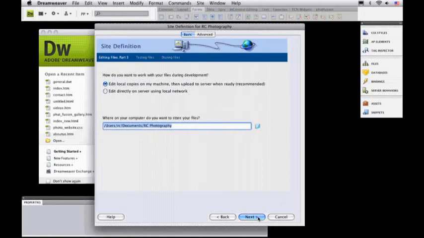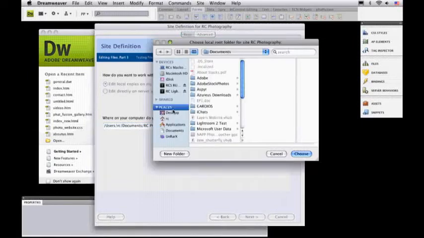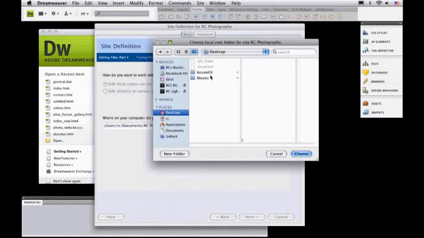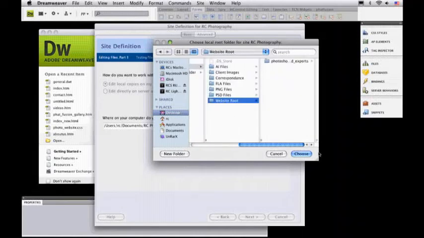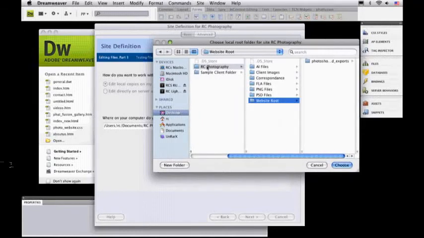Now, I'm going to navigate over to the desktop, because that's where I save most of my stuff, and this is where we download a file. Inside of there, I'm going to go to the RC Photography folder, and I want to make sure that I select the website root. That's going to be the start of the folder, not the RC Photography. If you publish this one, then you're going to be publishing all of the source files, and you're not going to be able to get to the website anyway because it's going to be in a subdirectory that has spaces. So don't do that. Just use the website root directory that separates all of your source files from your published files.